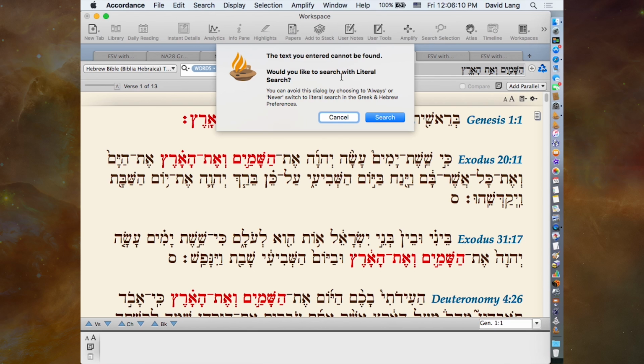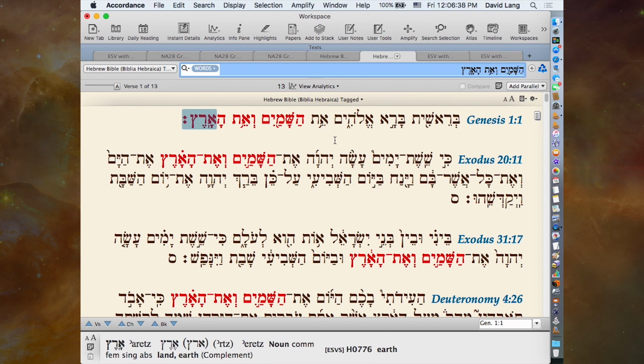So it'll say, would you like to do a literal search? And that's basically looking for that string of characters. But it's a much simpler search. It's essentially a string search, to use more technical jargon, on that sequence of characters. You're not going to catch different cases. I'm trying to think of a good example. If I did something with Elohim, I'm not going to catch Elohe or Eloheinu and so on.